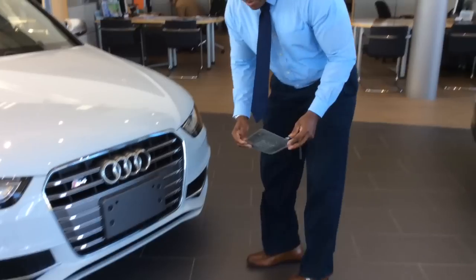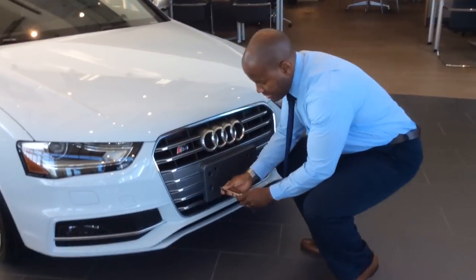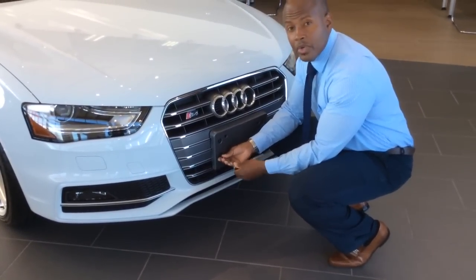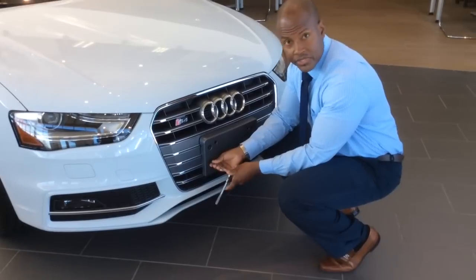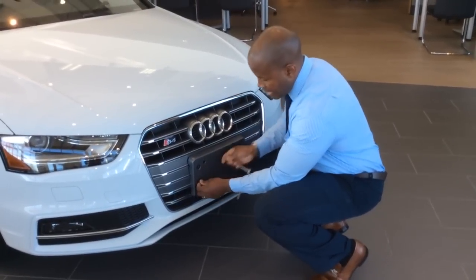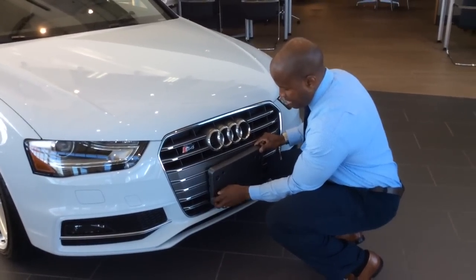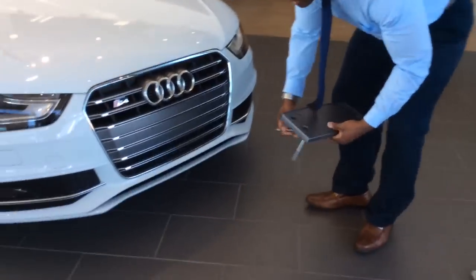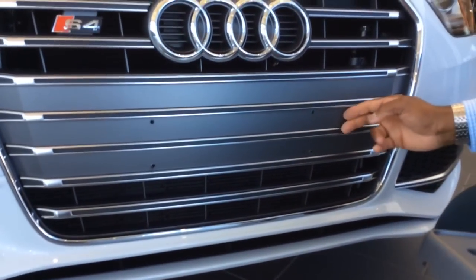Now, what we actually have here, I'm going to take and remove the item just to show you what yours is going to look like. I know you may have spoken with someone and they told you just to affix it and screw it right onto the front. That's exactly what is going on here. So I've already got the other three unscrewed. And let's just make sure. So if I take that off, you could give me a close up here. You can actually see where they just screwed it right into the grill.